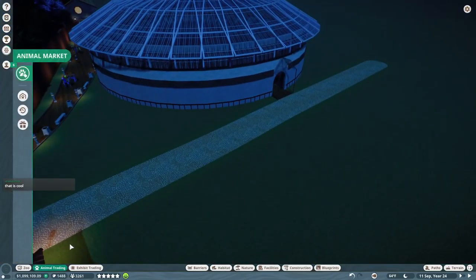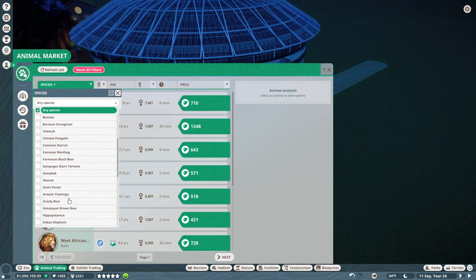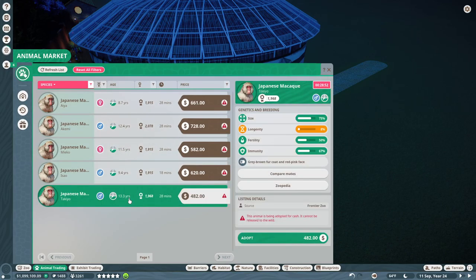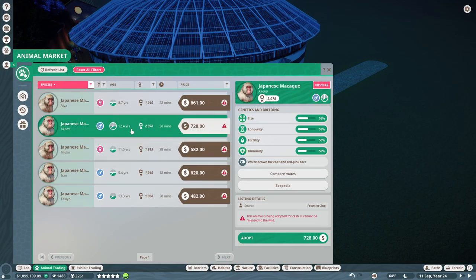And you know what? I should probably actually go and get some. Let's see. Japanese macaque. Yep, there's not a lot on the market right now. I should probably go ahead, and they're older too. Should have checked this earlier. Ooh, terrible longevity. Terrible. That one's not too bad. He's also 12 years old already. Terrible. My goodness. These monkeys do not look good.